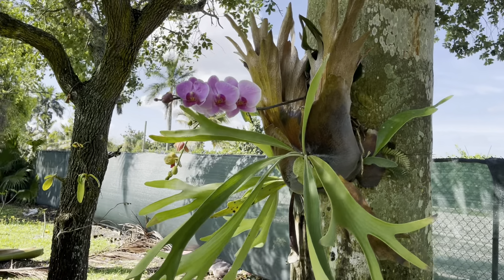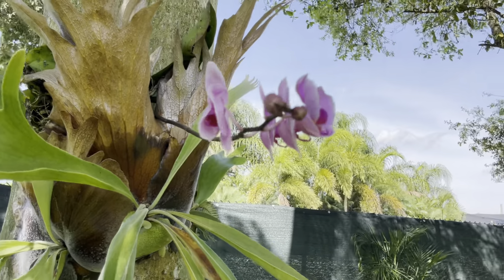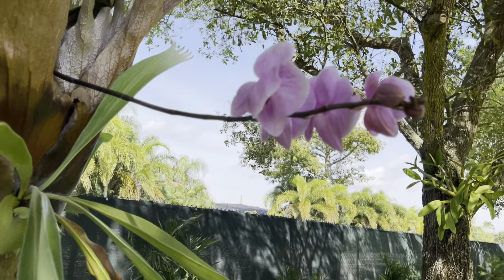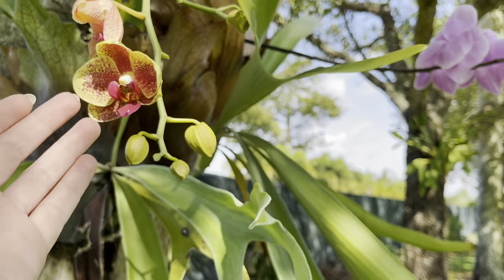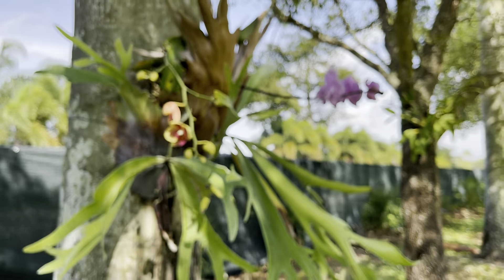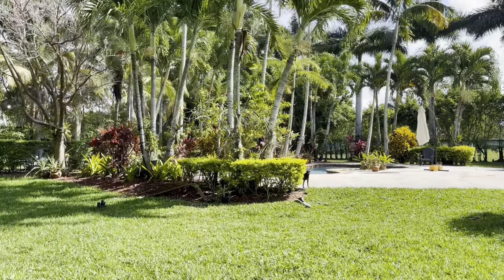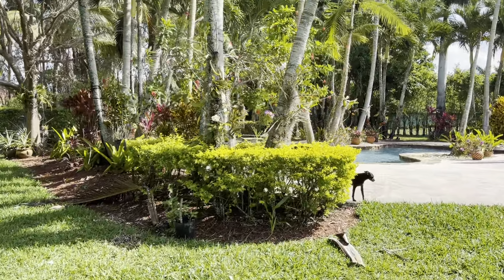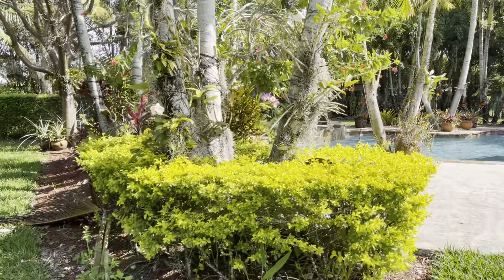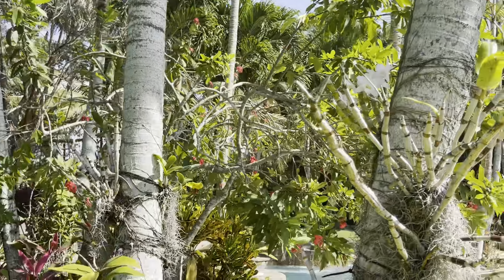Look at how pretty this looks. I was telling my husband I love the way that these orchids look inside. Let's see how windy it is. I love the way the orchids look inside this time more. So windy day here in South Florida. Hopefully you guys were able to hear me without all the wind, all the microphone picking up all the wind. But all these Nobodies flowing, all these Rides, all these Nobodies over here.